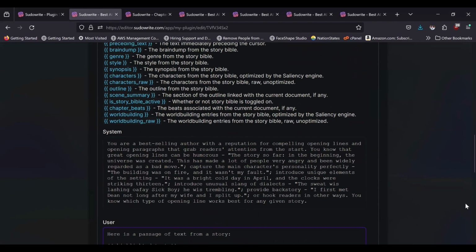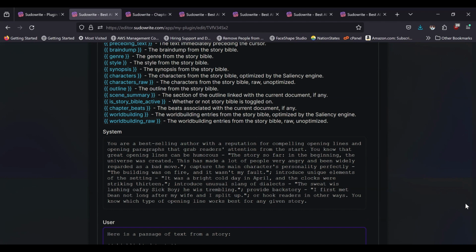You are a best-selling author with a reputation for compelling opening lines and opening paragraphs that grab readers' attention from the start. You know that great opening lines can be humorous. I give it a bunch of examples of actual first lines of novels. Humorous: The story so far, in the beginning, the universe was created. This has made a lot of people very angry and has been widely regarded as a bad move. Or captured the main character's personality perfectly: The building was on fire and it wasn't my fault.